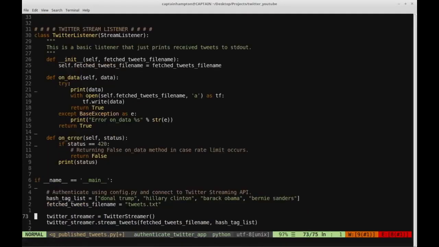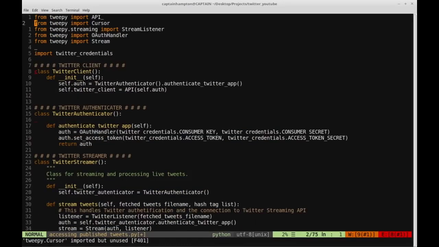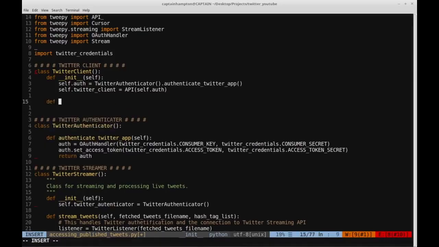And actually, what I'm going to do here is comment these things out, and then we're going to instantiate an object of the Twitter client class and see what we can do with this. So, okay, let's start off with a function that will allow us to get tweets. We're going to call this function get tweets, and we're going to pass in the parameter self, since this is a class method.